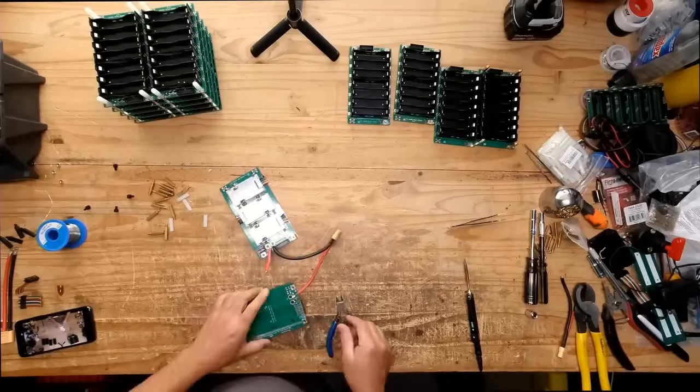And maybe some of you guys out there are better than me at doing this. But for me, it's taking me all day to build this battery, right? So right about there.